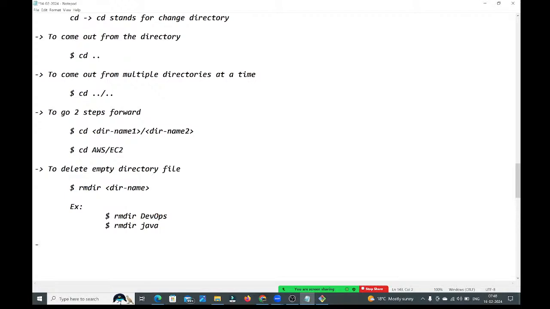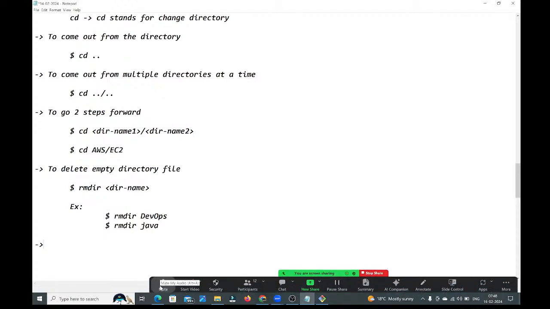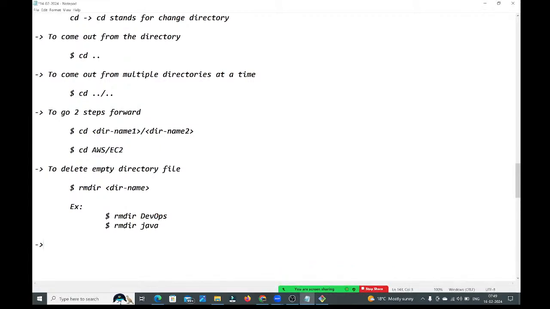So now, to delete non-empty directories. Guys, one minute. Right. Here now I want to delete the non-empty directory files. For this, what do we need to do?